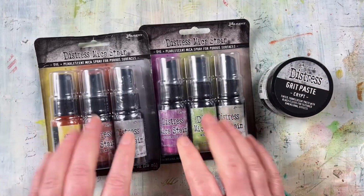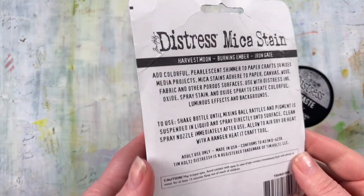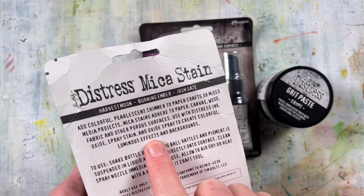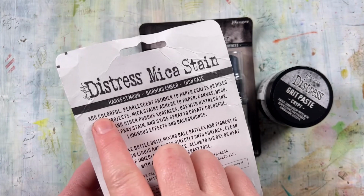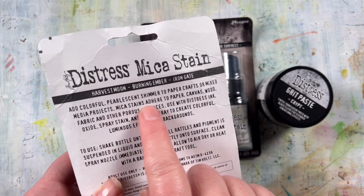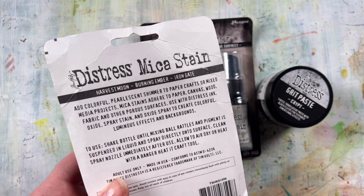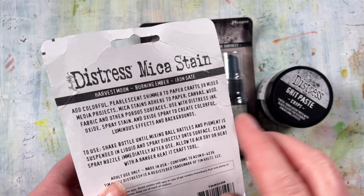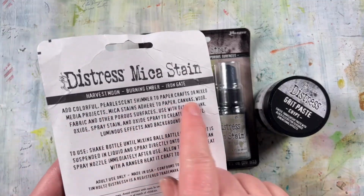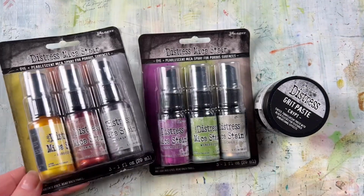So I wanted to open up these packets and the grit paste, and have a bit of a play. Before I open the packet, I just want to show you the back, where it says what the mica stains can be used for. It says add colourful pearlescent shimmer to paper crafts or mixed media projects. Mica stains adhere to paper, canvas, wood, fabric and other porous surfaces. Used with Distress Oxide spray stain to create colourful luminous effects and backgrounds. So as you can see, it works on a lot of surfaces, which makes it really versatile and useful.